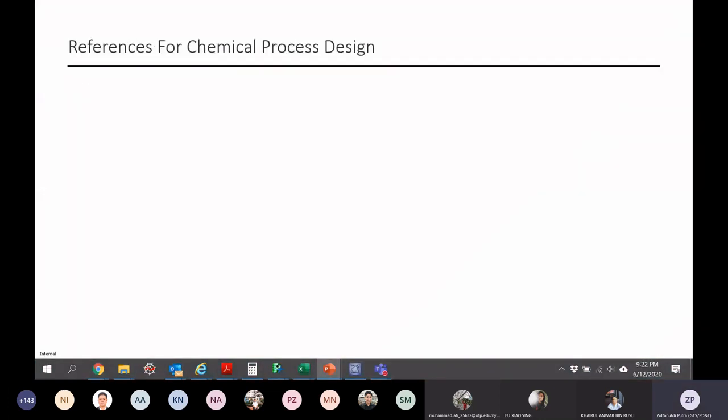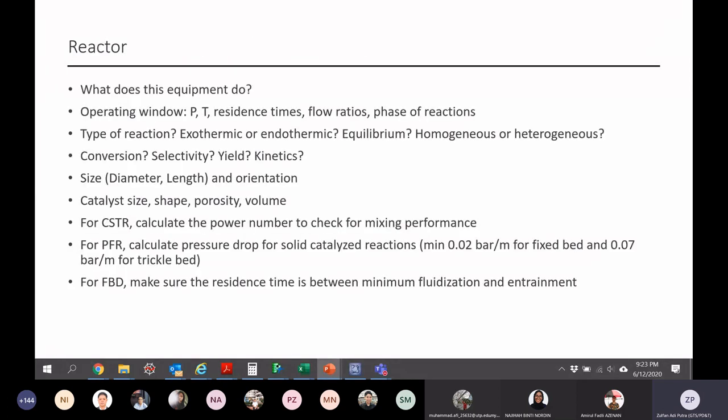Any other questions before we move on? I think no, sir. Is this clear what I've been saying to you? So far, yes, sir. Do you currently have enough information to start designing your equipment? Yes or no? Or you don't know? I think as for now, no, sir. I know that. If you have all the information, that means you are the first batch that I see who has the information. But anyhow, now let's spend the next half an hour talking about a reactor.